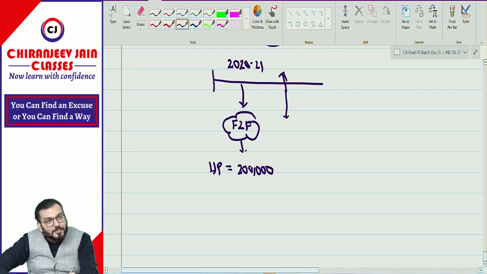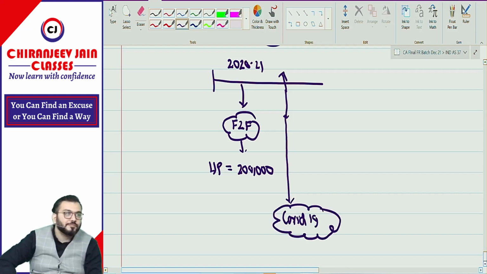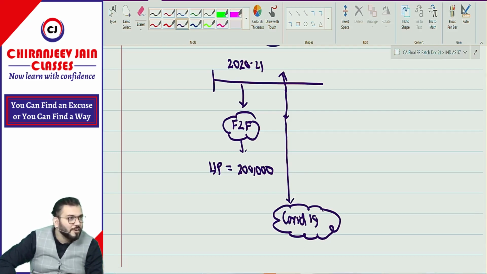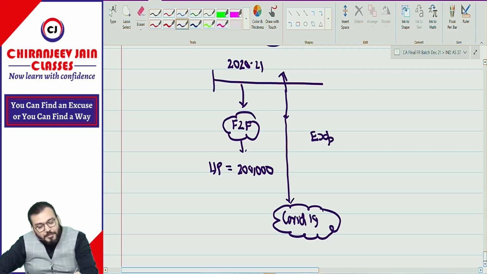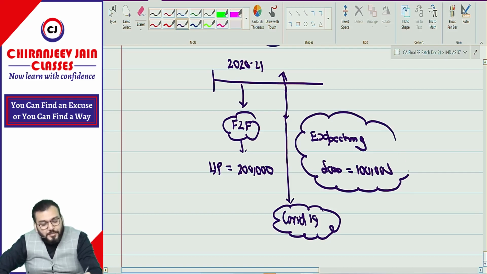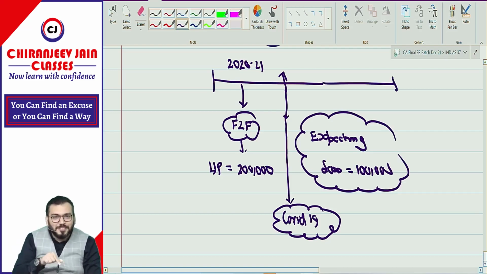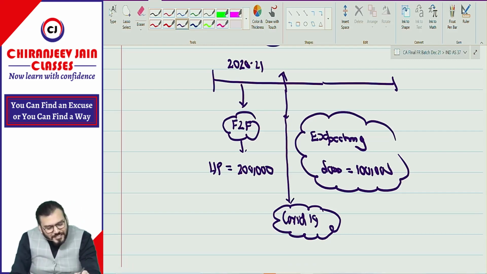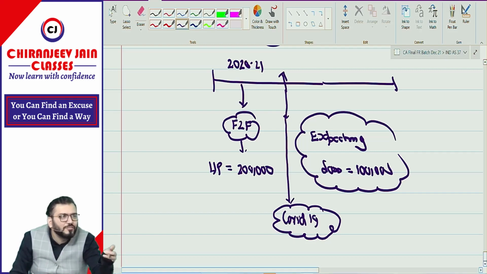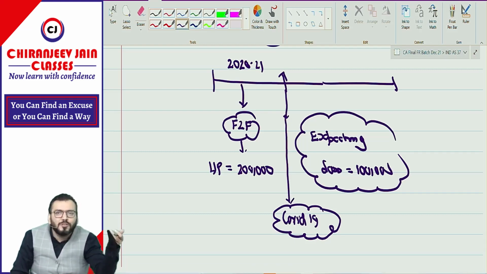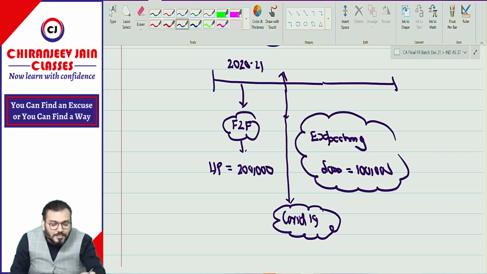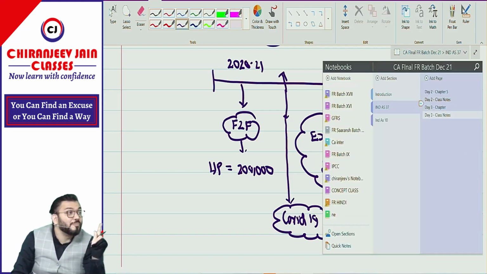But what happened? At the end of the year, COVID-19 lockdown was announced. Now I need to change from face to face to virtual. And now I am expecting a loss of 1 lakh. Should we create a provision? If I had given this example before, you could have been confused. But now, this is also a future operating loss. It depends upon future business. It depends upon a future event. When you do business, then the loss will occur. This is only my expectation that I may incur a loss due to lockdown. So this is based on a future event. For future operating loss, for whatever reason, we will never create any provision. Therefore, no provision is required for future operating losses.